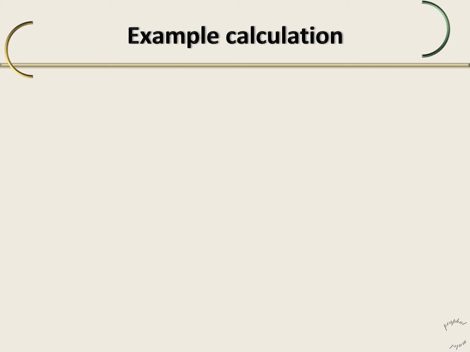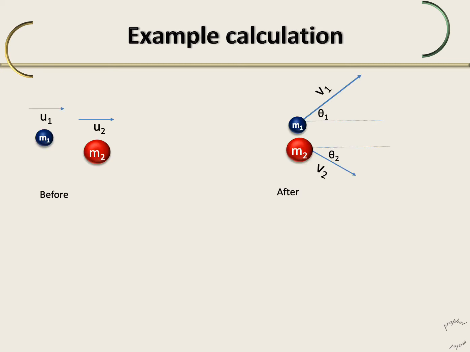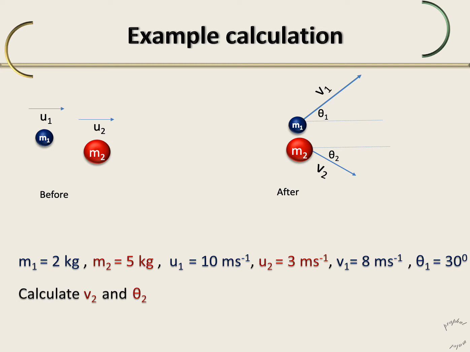We are going to see how to solve the situation with an example. So I'm taking the same example, but I'm giving the values, both masses, initial velocities, final velocities. If you look at the question, there are two unknown quantities. We don't know V2, we don't know theta 2. So always remember, if there are two unknown quantities in a question, you will need two equations. One equation can find only one quantity. So if there are two unknowns, you will need two equations. That's how you can understand in a momentum question, do you need to write the equation for horizontal and vertical direction, or just one direction is enough. If there are two unknown quantities, you always need two equations.